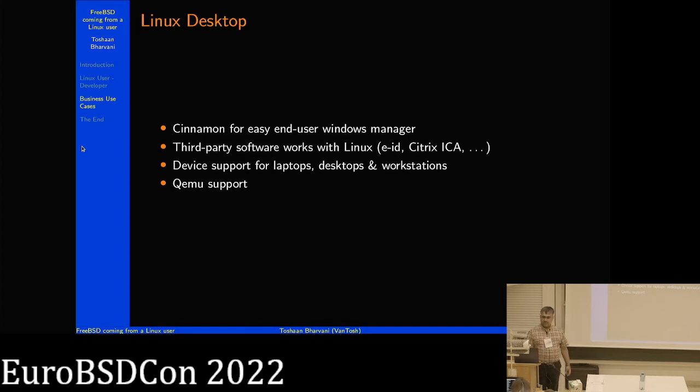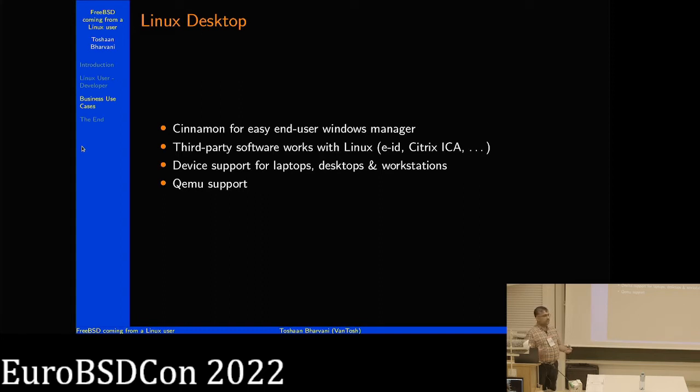One of the use cases I wanted to highlight, and something that maybe somebody can give me better feedback on, is we have a whole bunch of customers that run Linux on the desktop. So I am fortunate not all my customers run Windows on the desktop. We do have some customers that run Linux. Now we use Cinnamon, that's the window manager, because it looks like Windows, so we don't need to help with supporting end users, like where is the button or how do I do stuff, because it's very similar. The other reason why we use Linux is because third-party software like Citrix or like the Belgian eID software is only supported under Linux. And these are just two examples, but you can fill in whichever one you want. Typically nowadays, if you go to software, you'll find support for Windows, Mac, and Linux. You will hardly find support for BSD there.